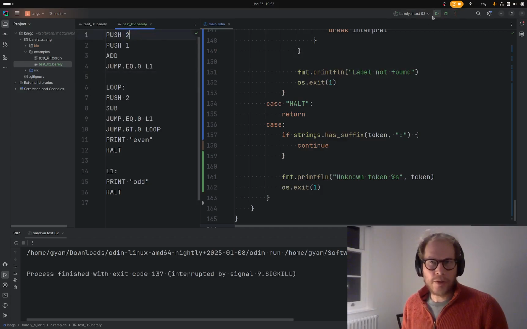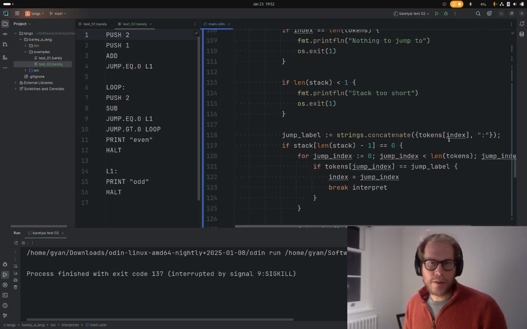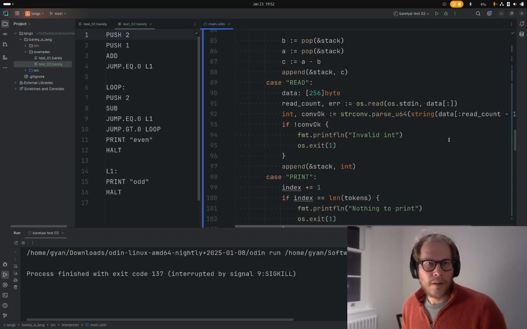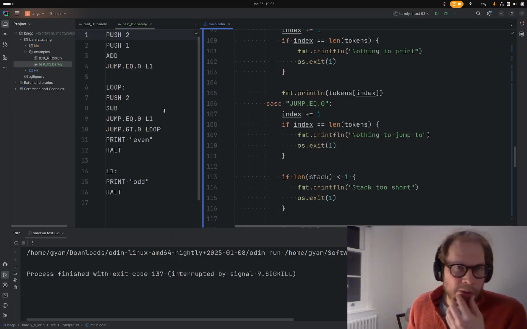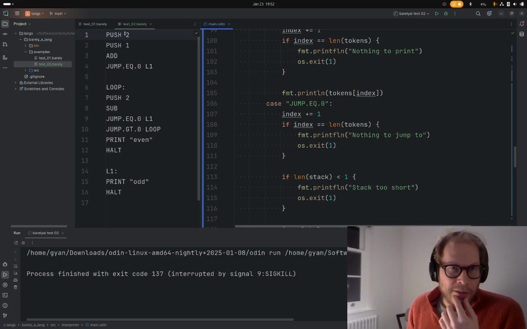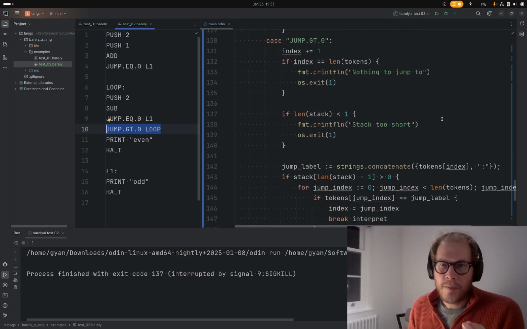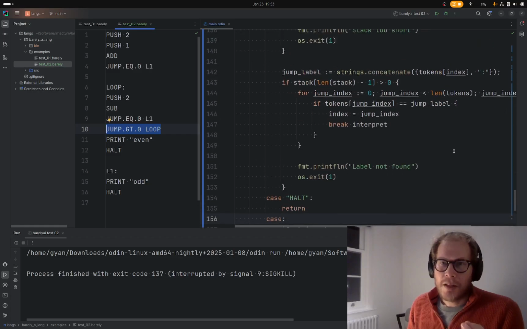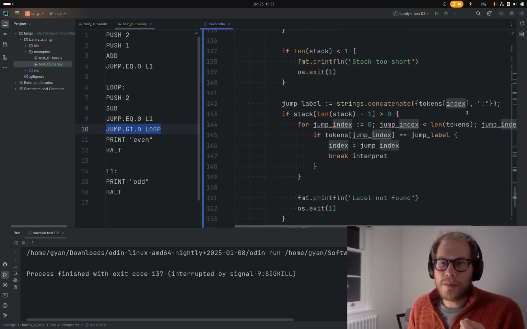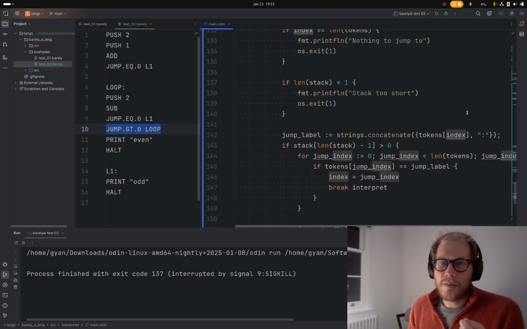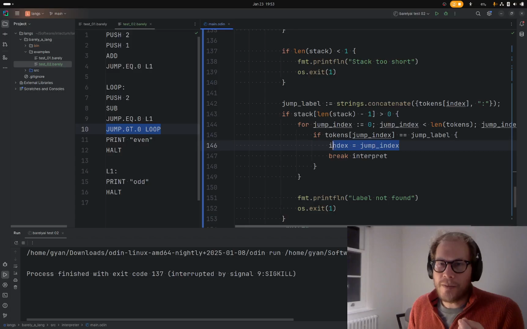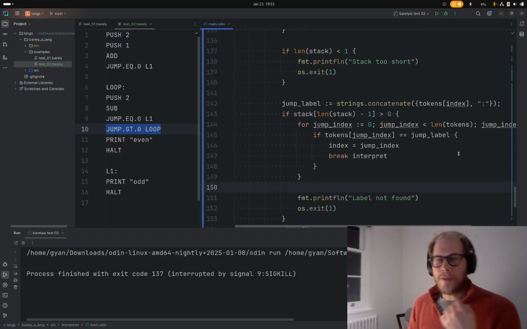So if I just say like 2 and 1, so that should happen really quickly. Let's review this. So definitely we're getting down to here, and it's jumping. Oh, it's because I went index plus 1 and got the jump label. No, I still don't understand why I do this instead of plus 1, but anyway.